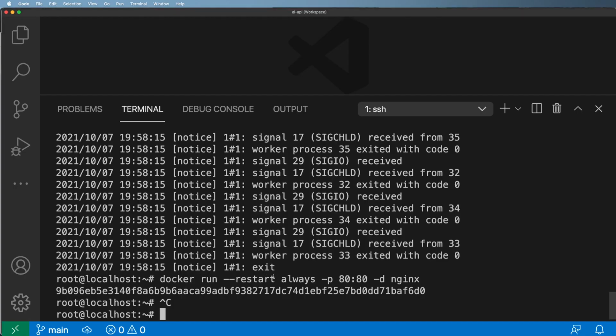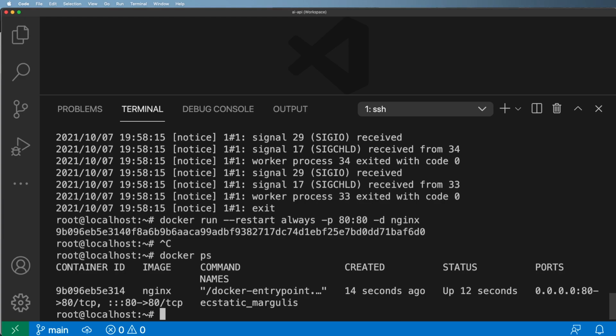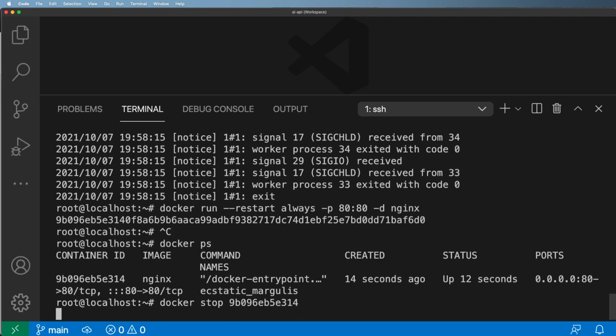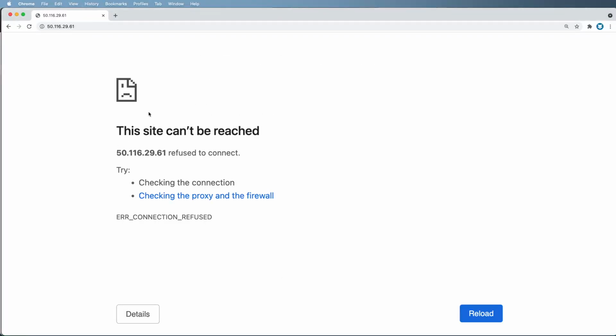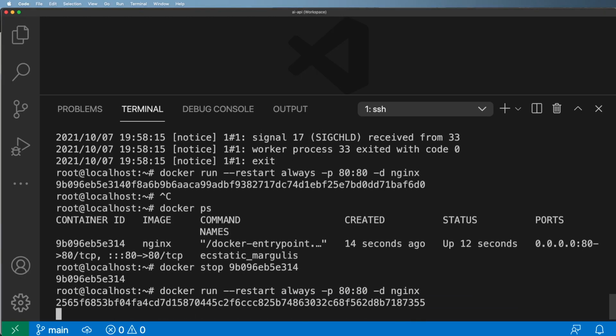So what's happening here is Docker is running this in the background. That's what that detach mode is. So if I do docker ps, I can stop it with docker stop. Now, we will absolutely use these commands again, so don't worry about trying to copy them or remember them. But what it will do here is stop Nginx from running in the background. But what I want is actually to have it always running, right? So now it's stopped, but I definitely want it to always run.